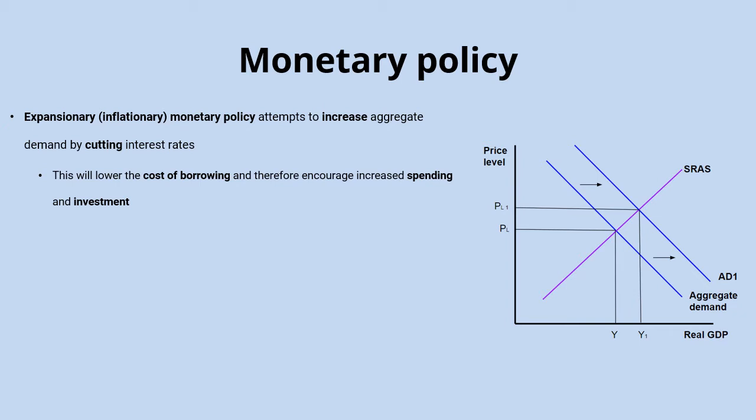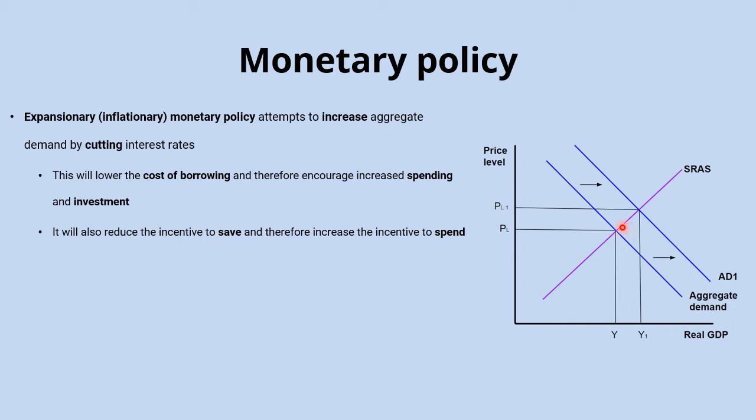And at the same time as this, businesses are finding cheaper loans, meaning they can more easily fund their investment projects. Now, on top of that, we've got individuals facing a choice of whether to put their money in the bank or to go out and spend it. And they'll be encouraged to spend by the lack of reward that lower interest rates gives them from money in the bank. And all of this works together to increase consumption and investment, which are components of aggregate demand.